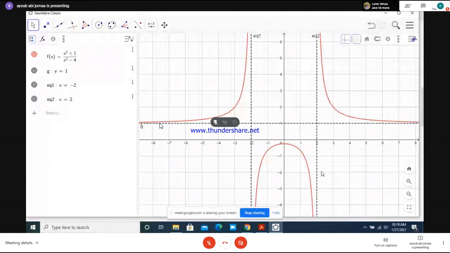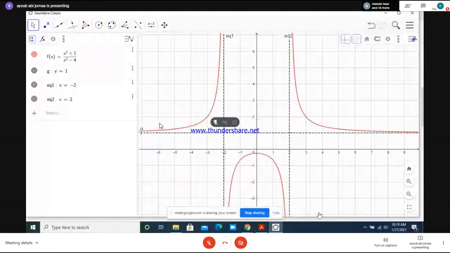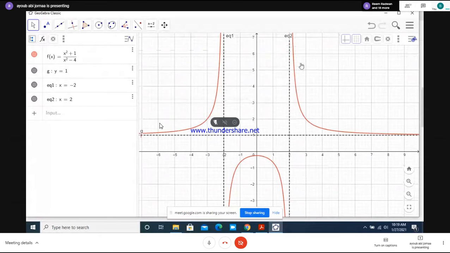Here we have negative 2 as a vertical asymptote, and x equal 2 as a vertical asymptote. Limit as x approaches 2 minus, we got negative infinity, from the left side of 2. You see? The left side of 2 is negative infinity. Basil, you found limit as x approaches 2 plus was positive infinity. The right side, the limit is positive infinity. It's correct. Still, x equal 2 is a vertical asymptote.